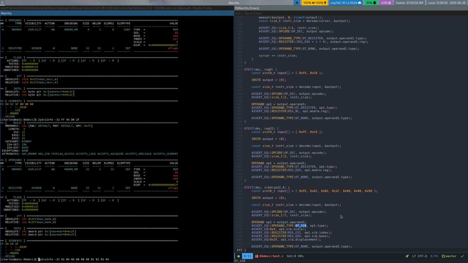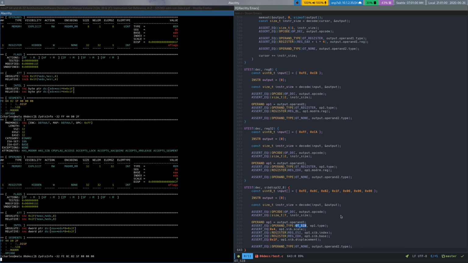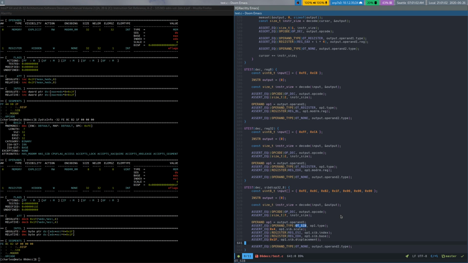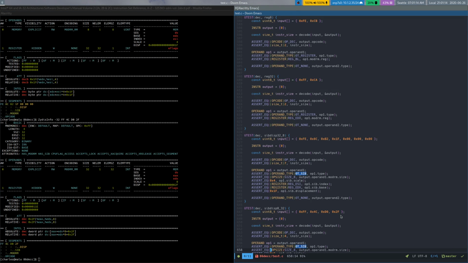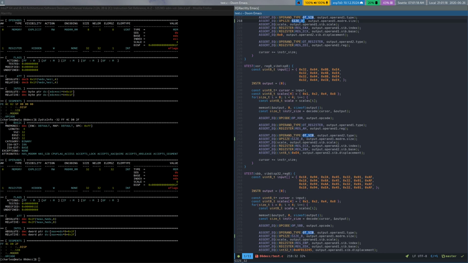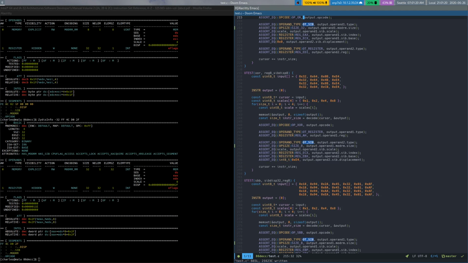This is probably the one that I did. 8CB21F. Yeah. This one is a byte. This one is 32. Okay, so they all have size fields.